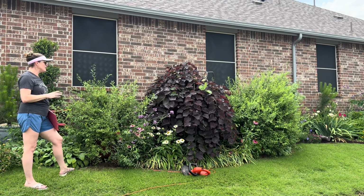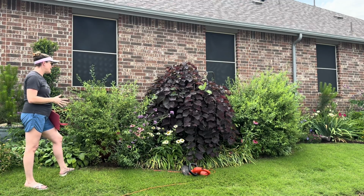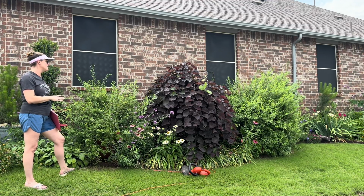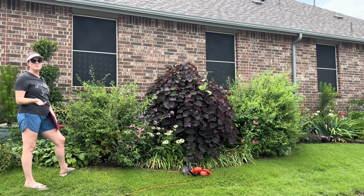Now, ideally, you're going to prune these after their first flush of blooms. My flush of blooms was back in March, and I just ran out of time. So here we are at the beginning of June. We're going to go ahead and do this because that will still be enough time for these to put on plenty of new growth so that they can bloom next year.